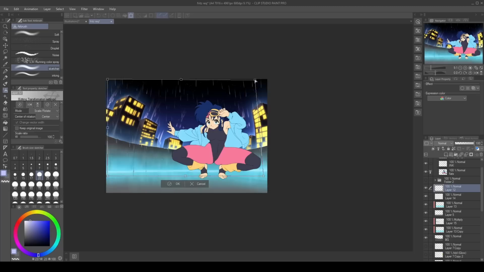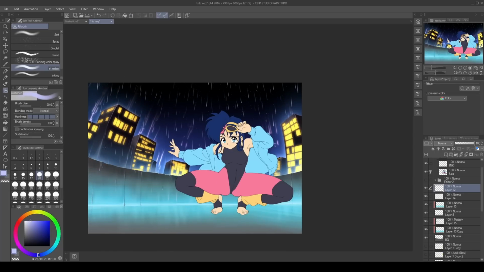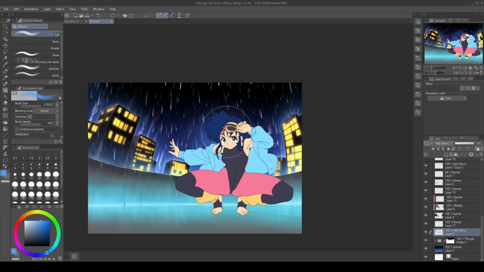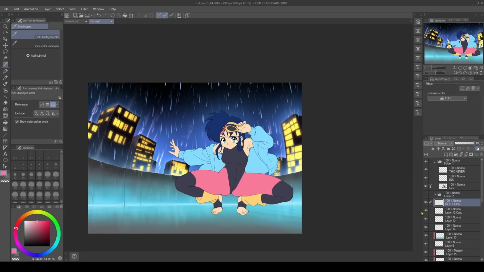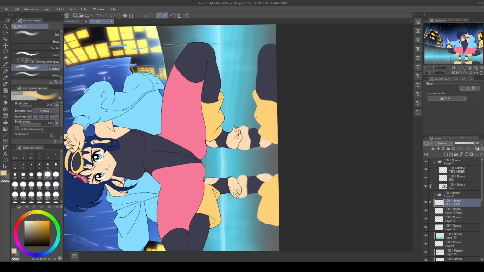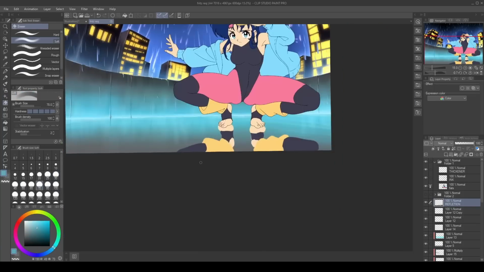I don't have to worry too much about getting these right because I'm going to do a radial blur on these, as well as a few other things. So the rain doesn't have to be terribly well done. And then with that, adding that misty sort of fog, and now reflection into the wet floor. I'm going to draw this one in manually.